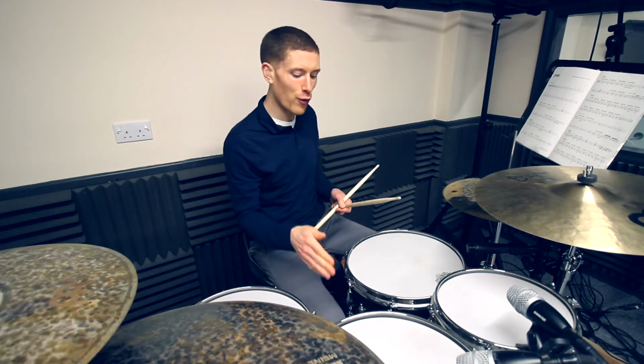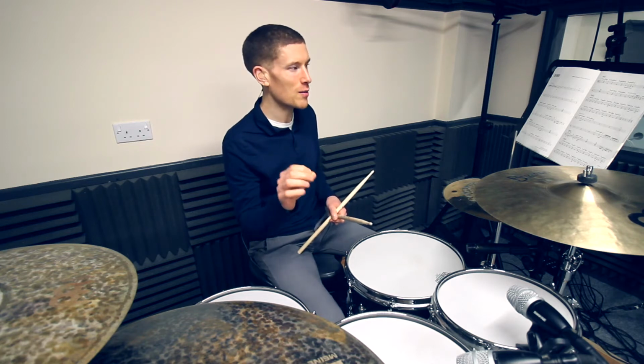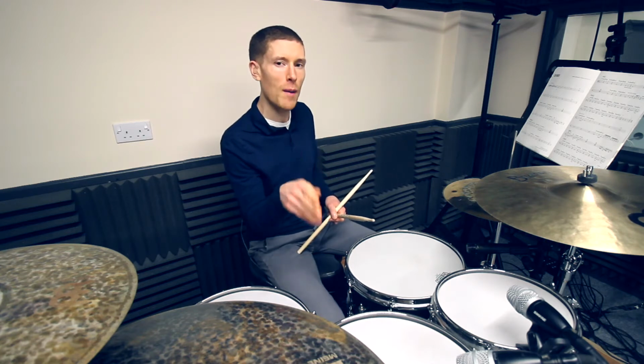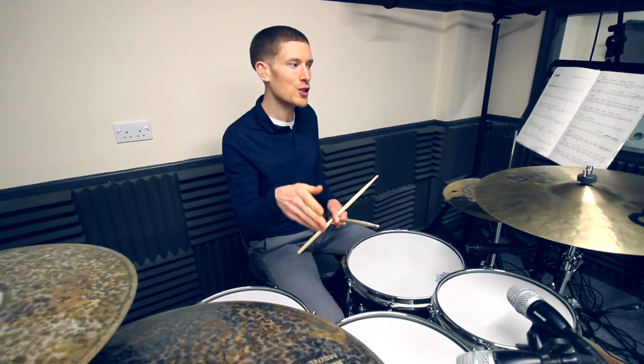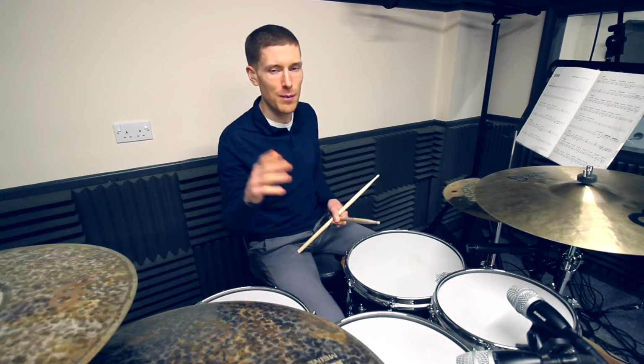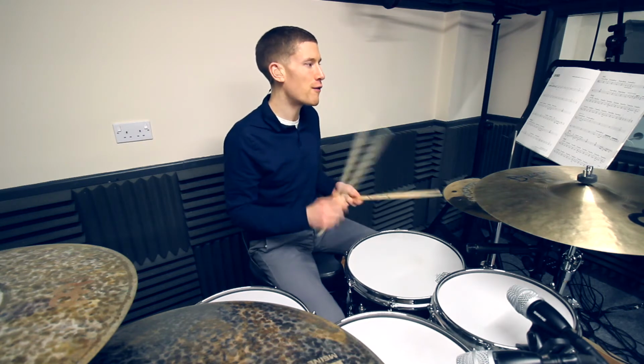So keeping all 4 downbeats on the bass drum, and every second bar, we're just adding some bass drum. So in the second bar, adding just 1 bass drum on the upbeat of 4. And in the fourth bar, we're adding 2 bass drums on the upbeat of 2 and the upbeat of 4. So that line sounds like this. 1, 2, 3, 4.